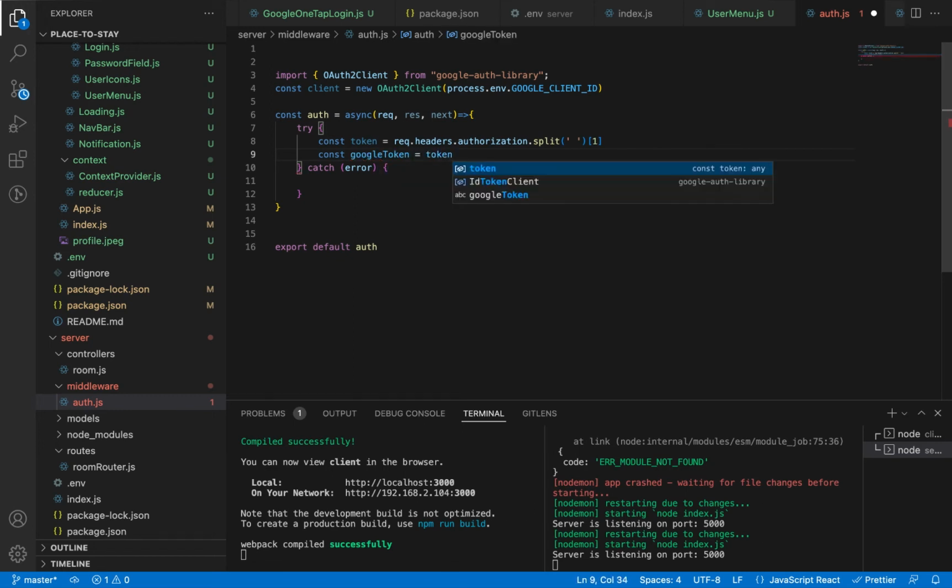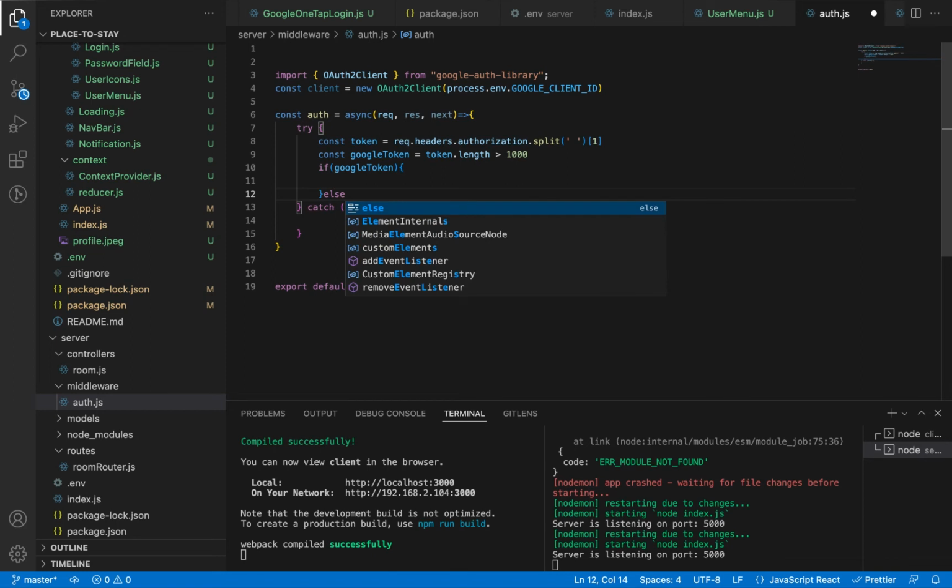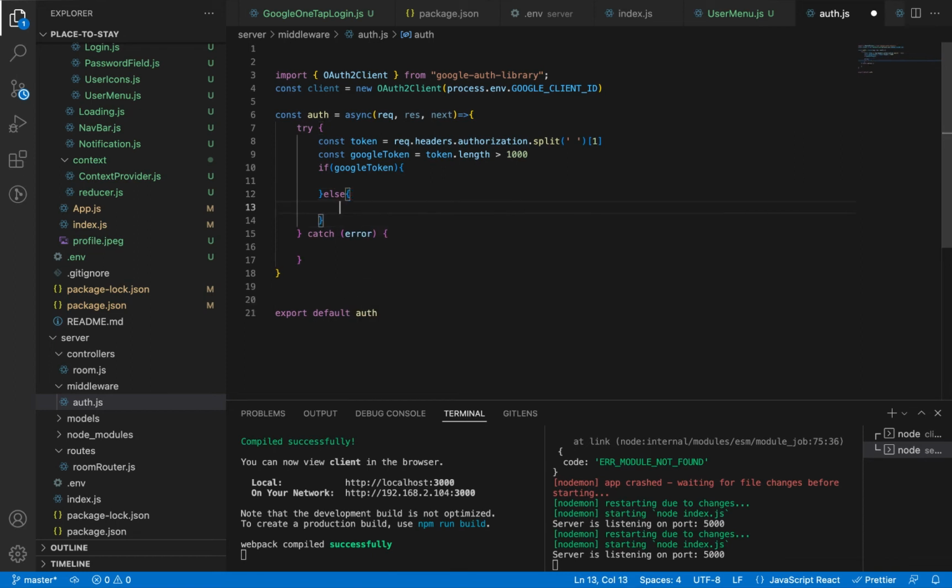Now let's check if it is Google token, because we are going to create our own tokens using JWT. Google token is more than 1000 characters, so we will check if the length is more than 1000. In this case, we are going to communicate with Google. Otherwise, we are going to decode our token using JWT and our secret salt.